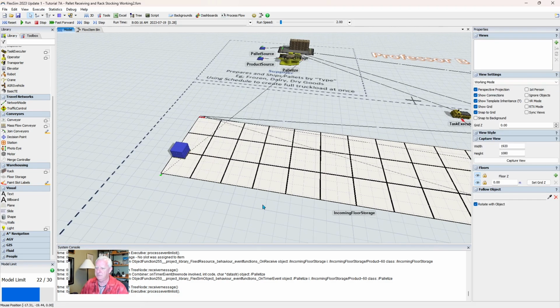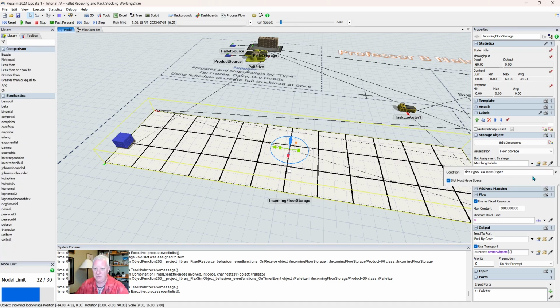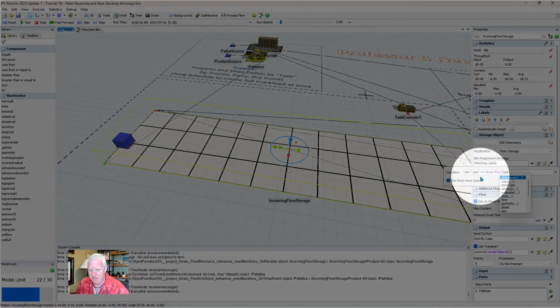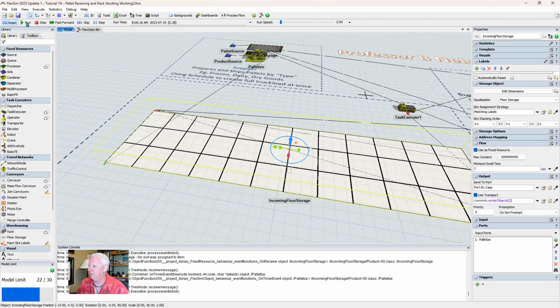So I need to find a way to have the storage item look at the container or the box type. And the solution is easy once you find it. So thank you to the Flexsim forum for showing this to me. But I need to say it's the item first type. The idea is now it's looking at the first piece that was packed onto the pallet. This is kind of the magic secret to figuring out how to identify the product on the pallet instead of the pallet. Reset and run my model.